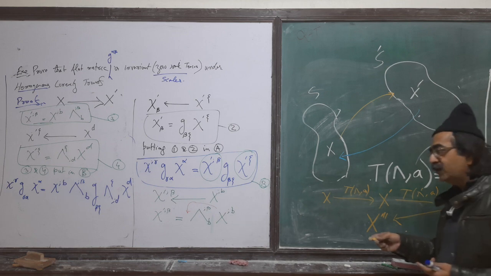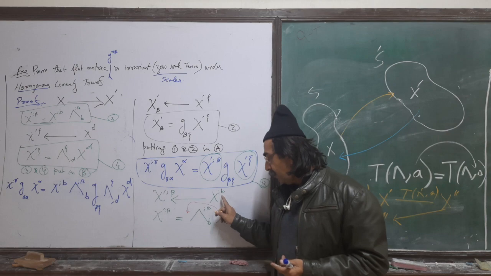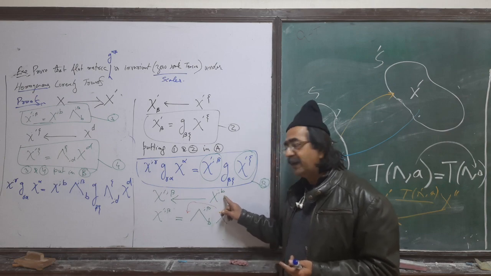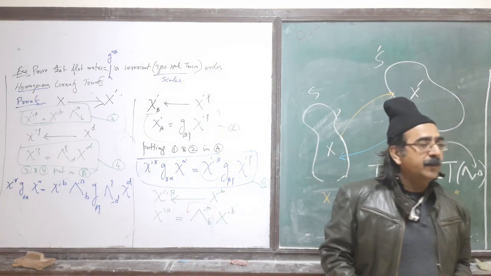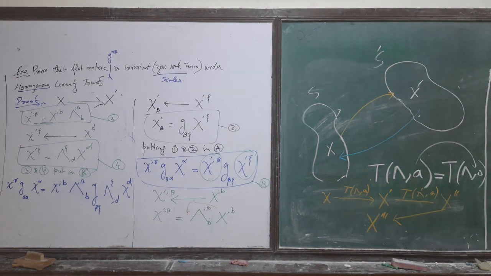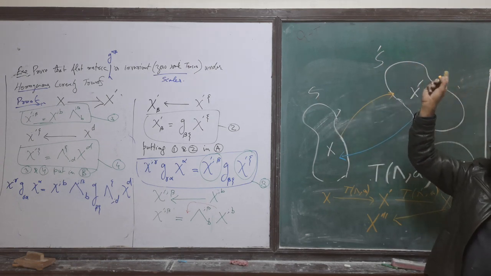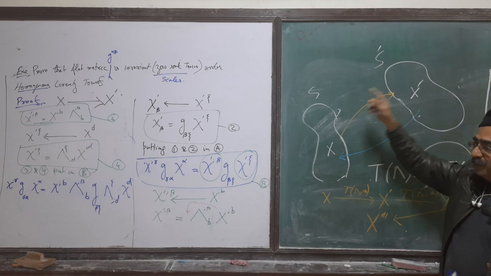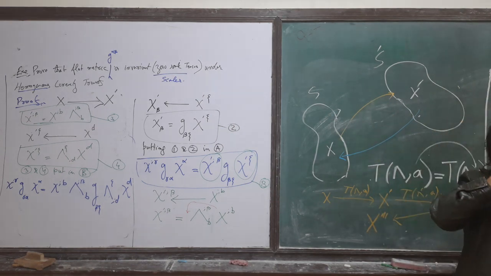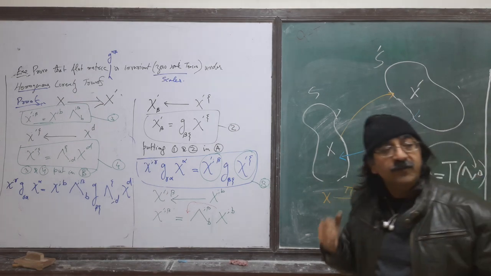That's why we usually prefer that the old space is represented without prime and the new space with a prime. For example, sometimes we use A as the first space, B as the second space and C as the third space. If you are moving from A space to B space and C space, we don't use B as the first space and A as the second space, because it may create a problem for us. It is only a convention, to avoid confusion.